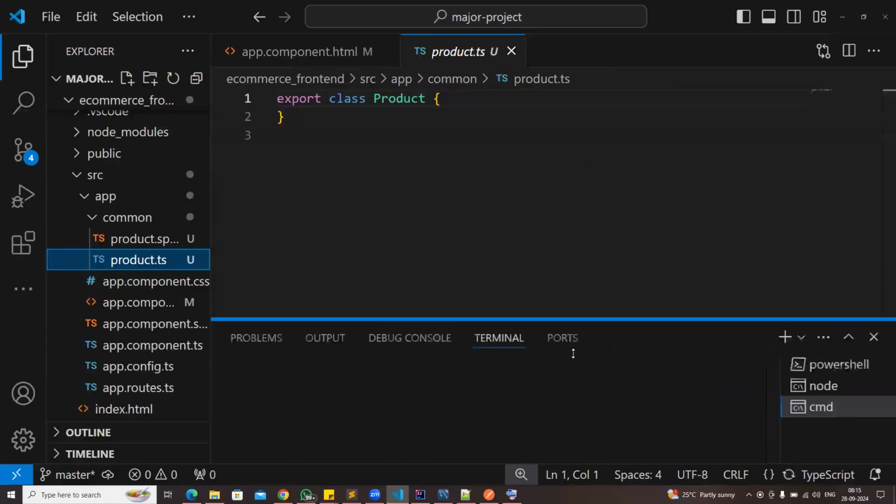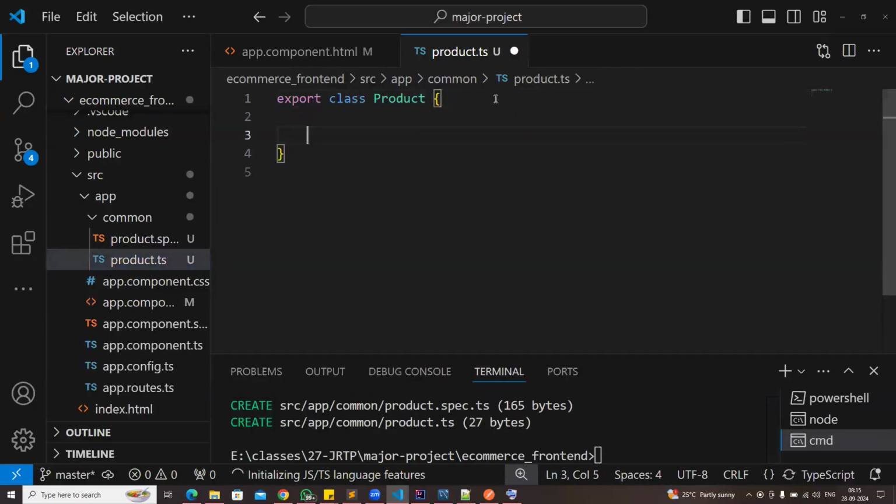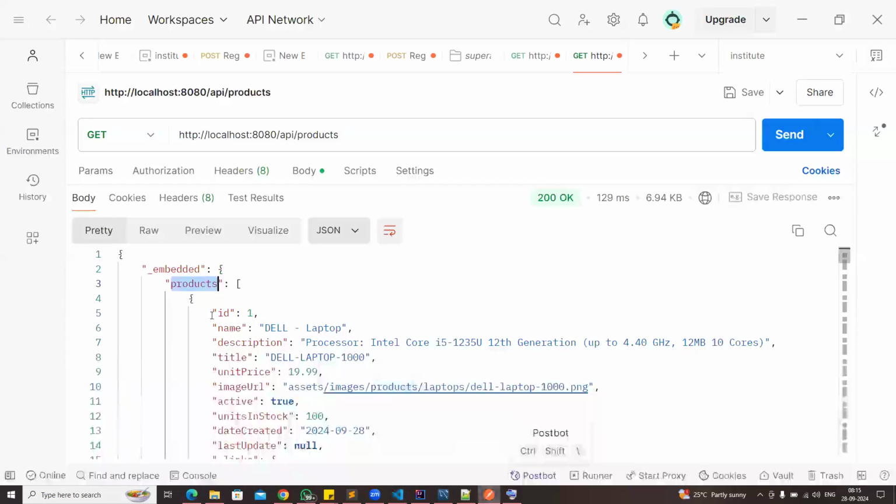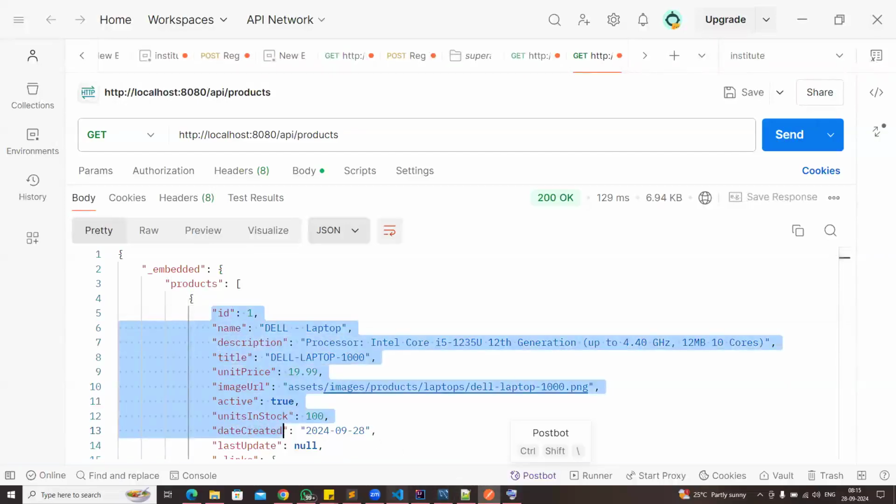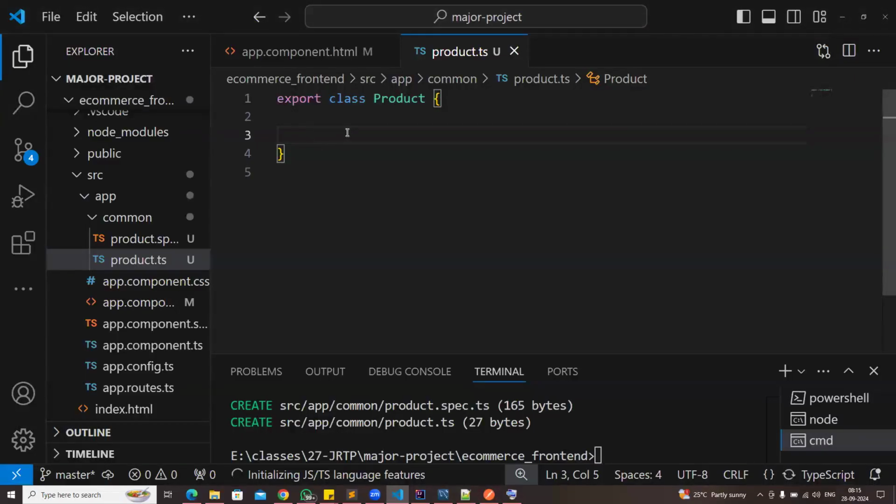Inside this class, we need to represent the variables to map the backend API response in the front end. In the backend, the data is available in the table, and that data we are retrieving to the front end. I want to hold this backend API response in the front-end application, so I'm going to use this class. Let me take a constructor.